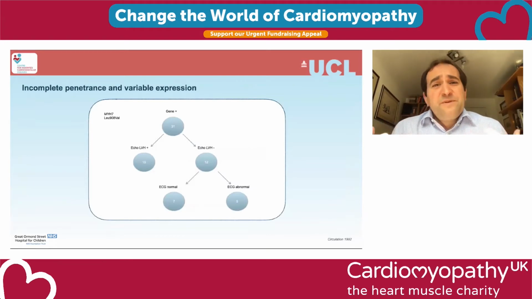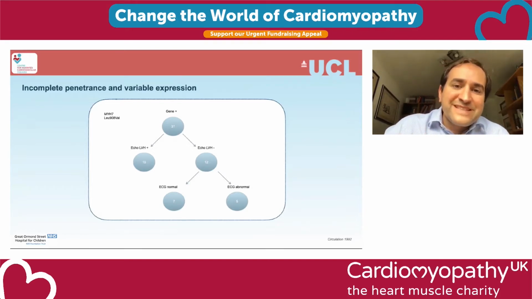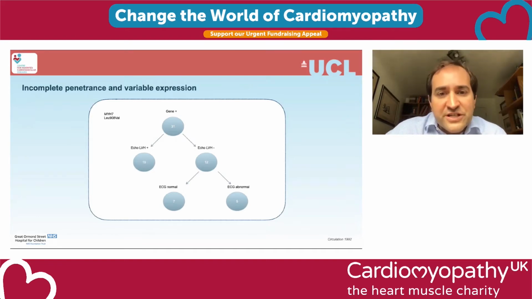Now, of course, somebody has to be the first person in the family to have the abnormal gene, so it is possible to have a genetic form of cardiomyopathy that hasn't been inherited from a parent because that abnormal gene developed for the first time in that individual, but then that individual would have a 50% chance of passing that gene change on to each of their own children, so then it becomes a heritable condition.